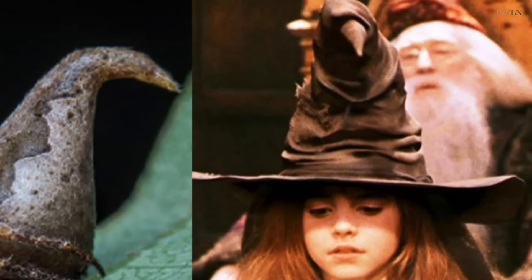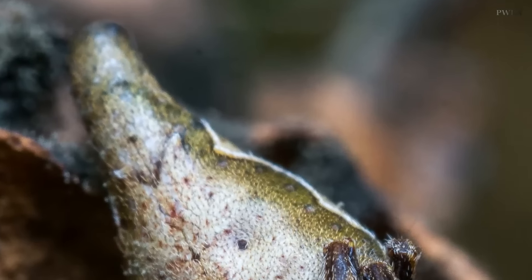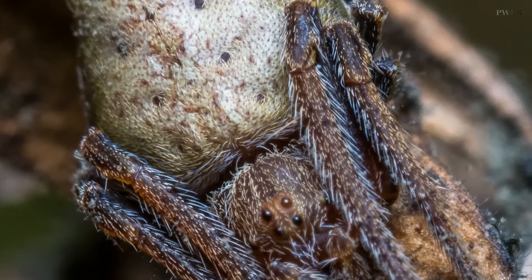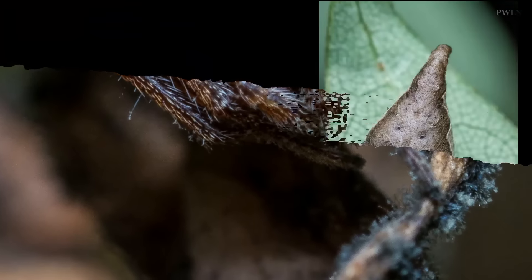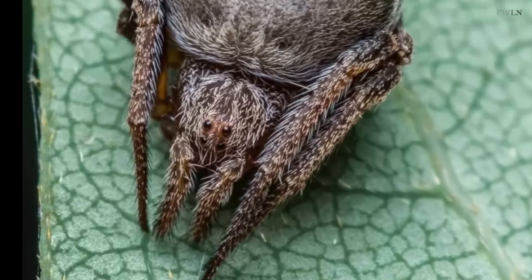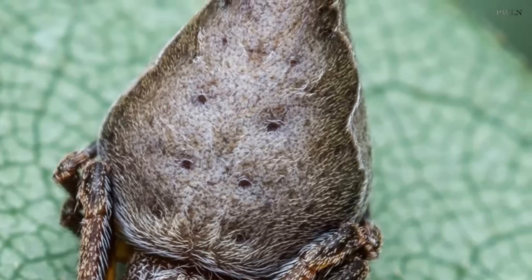When it comes to the geographical distribution of the spider, Mr. Ahmed says the range of species is not set in stone — animals get around, more so in the Anthropocene, the current geological period during which human activity has been the dominant influence on climate and the environment. Not all species have rigid environmental requirements; some species such as the brown widows, a member of the medically significant widow spider family, happily get around, being tucked away under vehicles and actually prefer hanging out around human habitation.